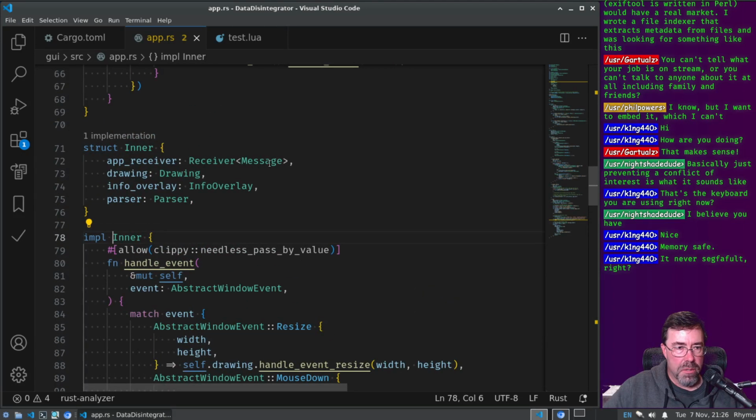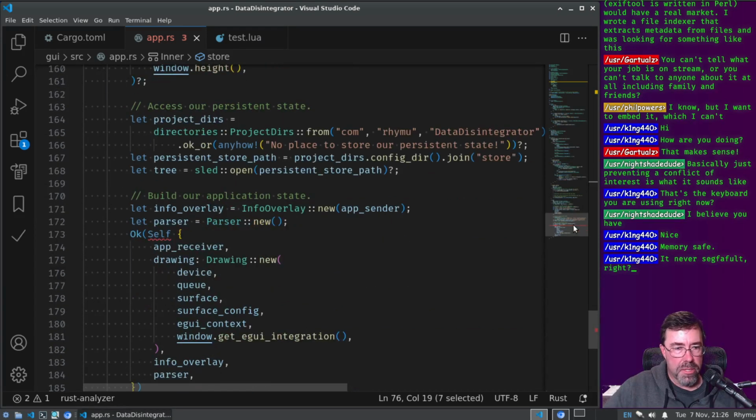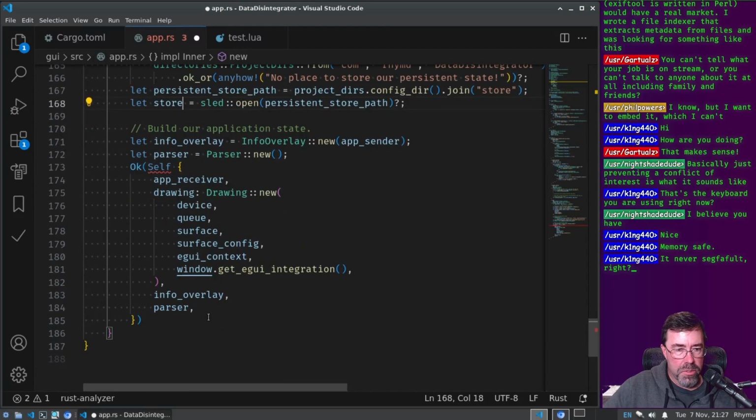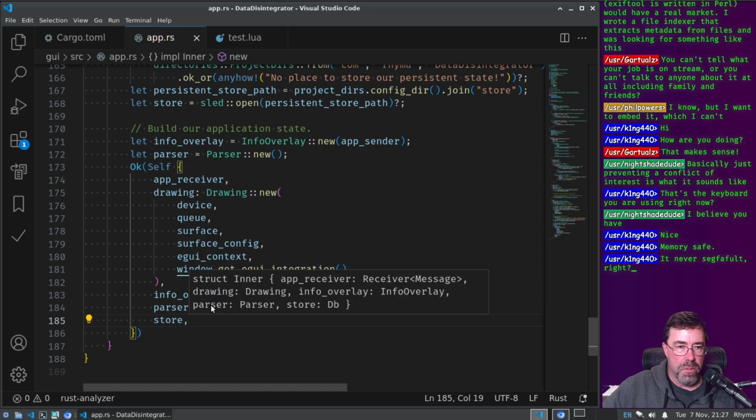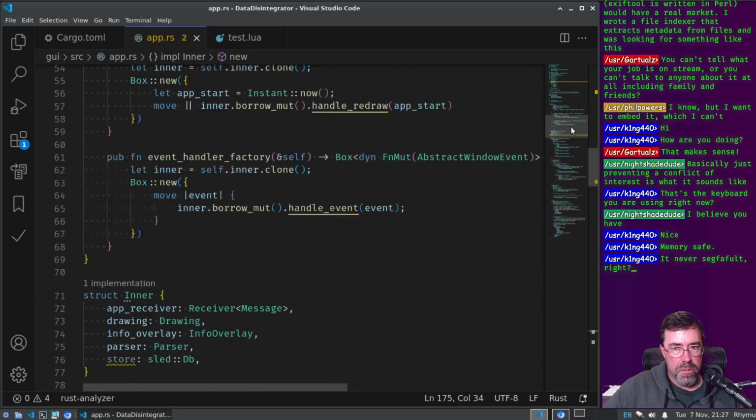Let's just call it store DB. I'd call it a sled DB. Such nice names, I don't even have to import it because it's pretty small already. Okay, so we got our sled DB. Store, I wanted to call it, right? Okay, and then we're just going to hold on to the store. Cool, so then what I would like to do, two things.